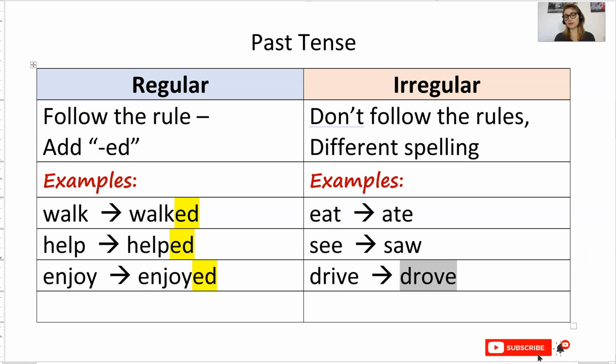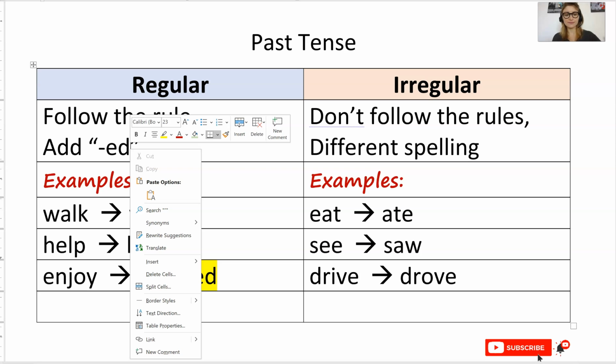All the irregulars take more time to practice. You need to practice these by reading, by writing them many times. You can listen to different videos for practice, and use them in sentences. There are a lot of ways to practice irregular. But regular is a lot easier, right? We just add ed, so much easier.